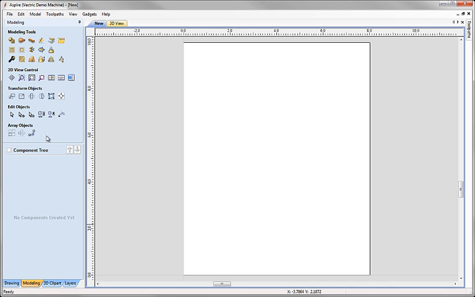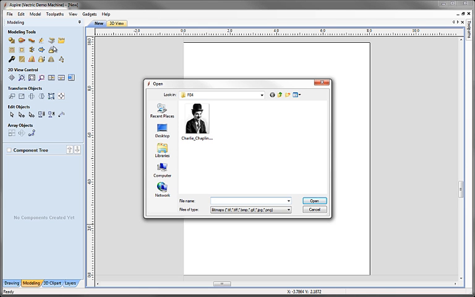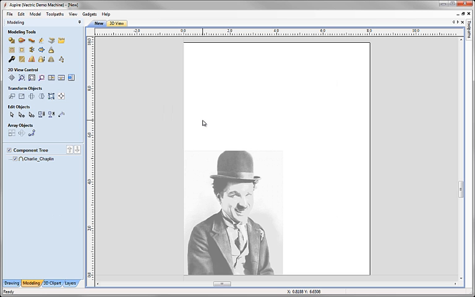So on the modeling tab now, I'm going to bring in the photograph. The tool I use for that is actually create a component from a selected bitmap. Now, if I had a bitmap already open in my model and I selected it and used this tool, it would convert the bitmap that was already loaded across into a 3D component. I don't have any bitmaps here, and certainly not one selected, so instead the tool is clever enough to know that I'm probably going to want to import something. So if I select this button with no selected bitmap, it will immediately go to the file open and ask me to locate a bitmap instead on disk. And here I have one of Charlie Chaplin, so I'm going to open that file.